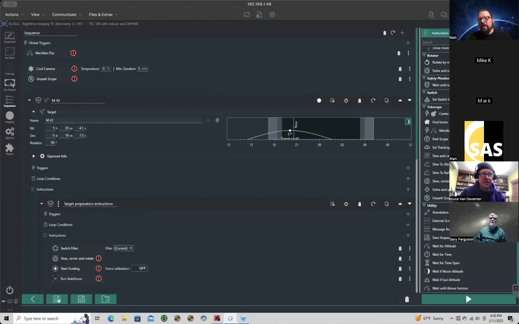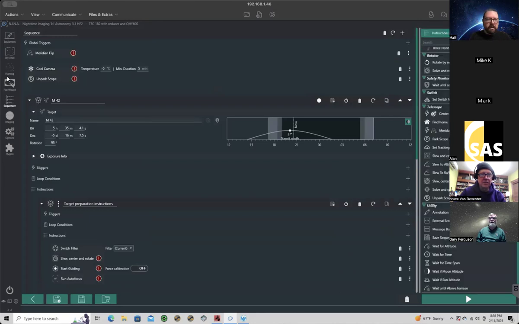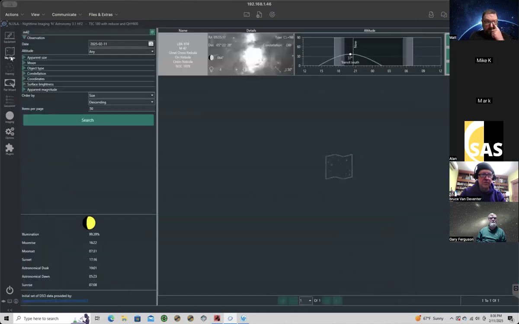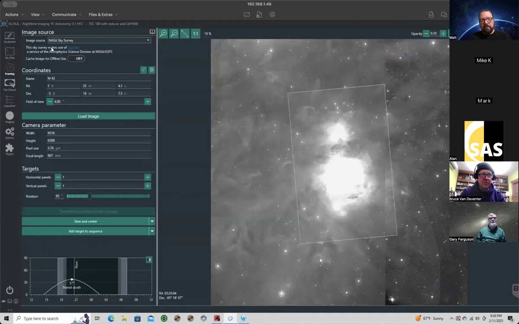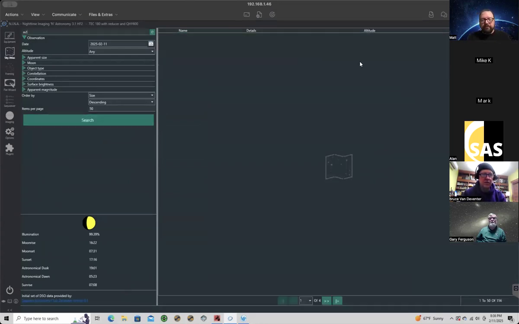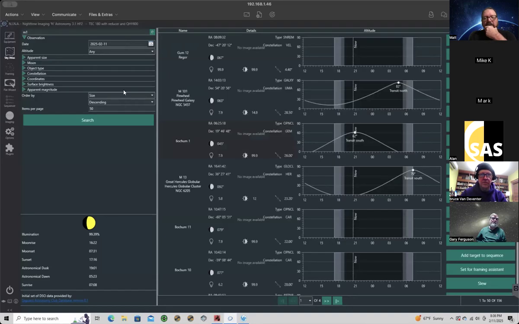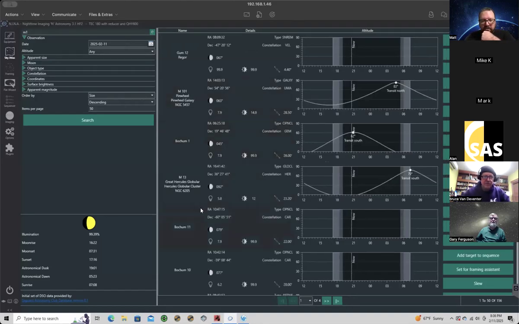So you can add additional targets, and the easy way to do that, in my opinion, is to come back to either the Sky Atlas or the framing menu, depending on how you want to look at it. So let's say we wanted to jump over to M1. I don't know, just pick something here. Of course, I'm going to crash NINA here while I do this. There we go. Okay, M1 is around here somewhere, theoretically.